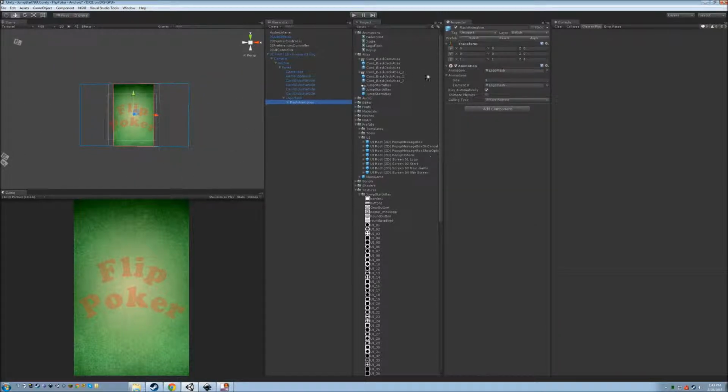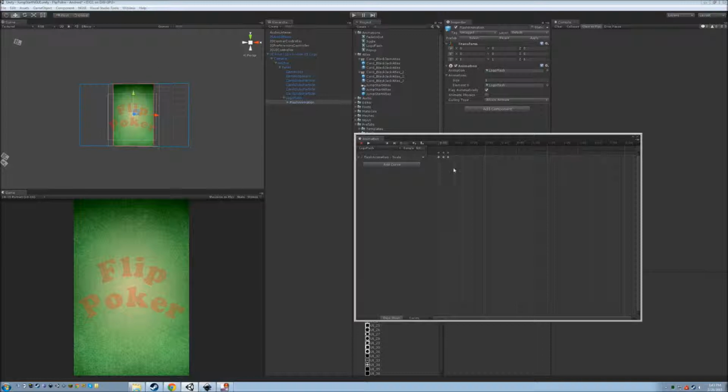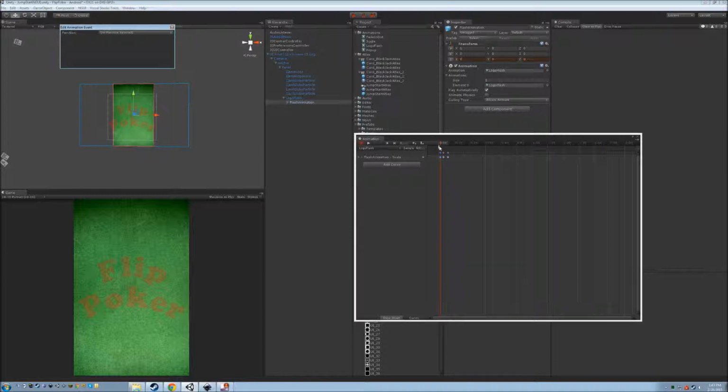Alright, let's go ahead and put a delay on this animation. And how you do that is move this little guy out, add it. Don't want to add an animation event. I want to add a keyframe. Dadgummit.